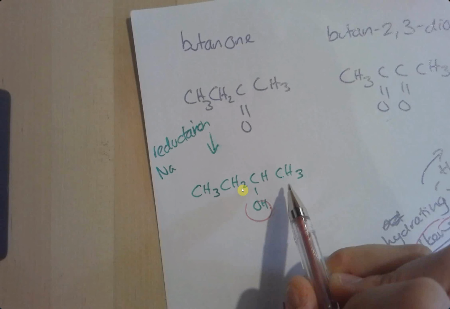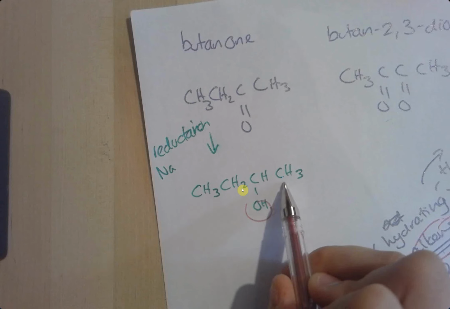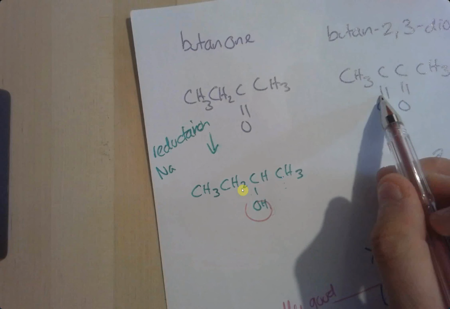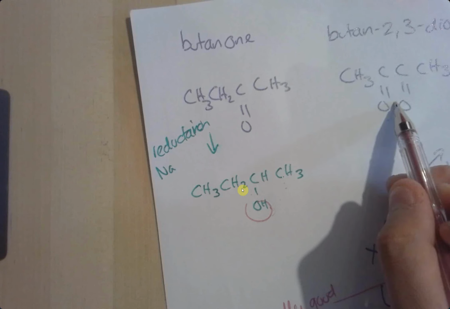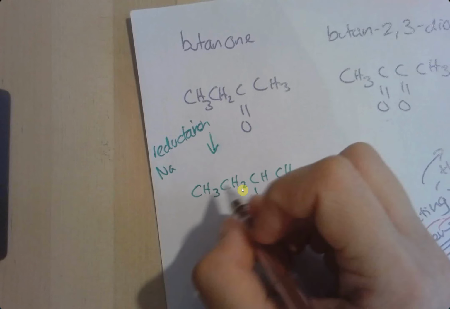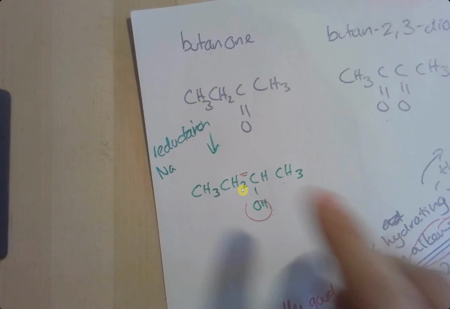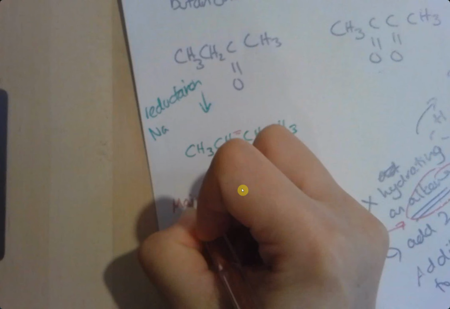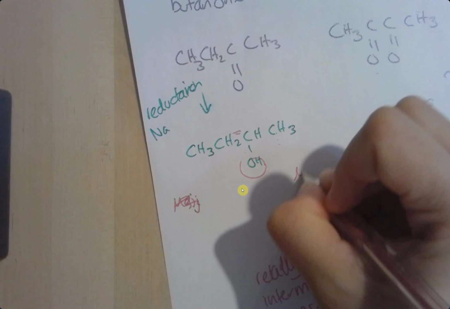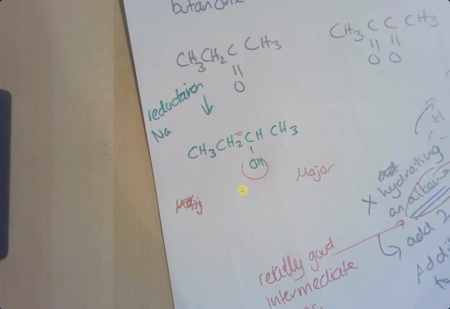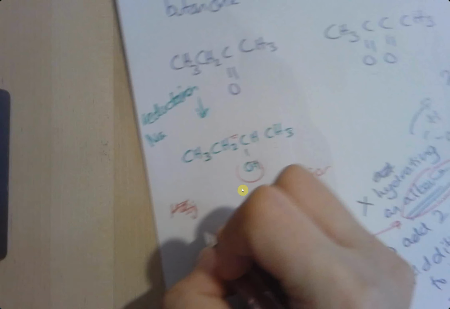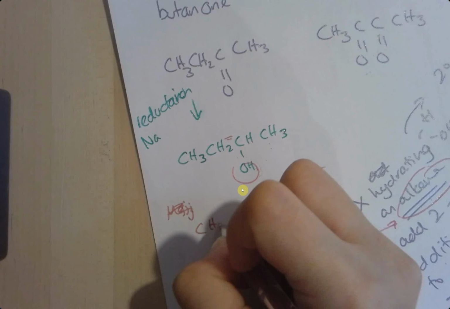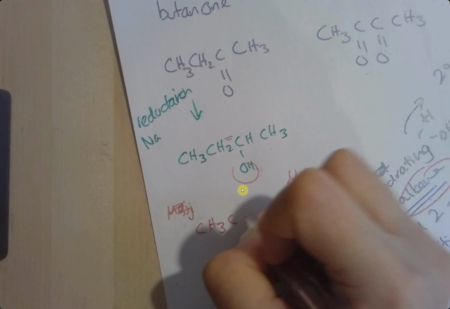So I don't want it to make that double bond between carbon 1 and 2, because I can see that these two carbonyls are between 2 and 3. So in fact, that tells me I want to have my double bond over here. So I will be taking the major product, and you will mention that in your writing. So that's why we reviewed major minor, but you don't need to explain major minor. So I take the major product, and this is what I form.